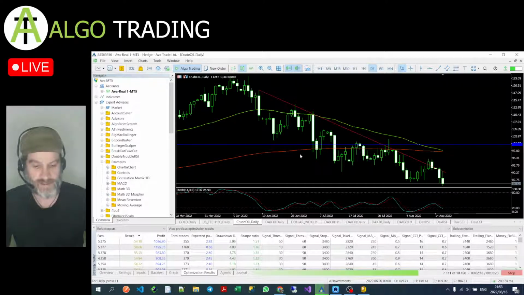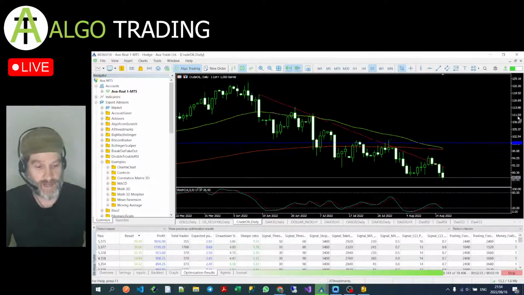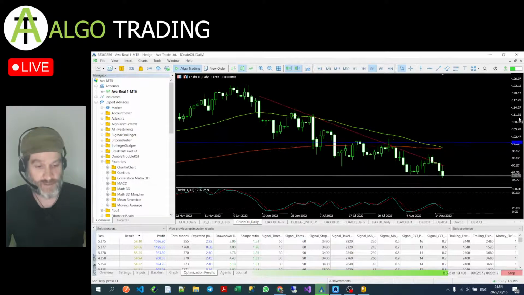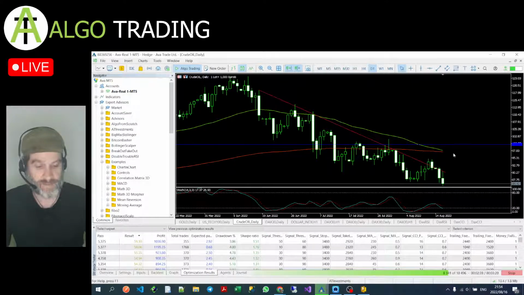Very good trade. I didn't take it because of the macros and everything like that. I was a bit worried about gold, but it's been behaving perfectly with the trend line. What you see now is that the 50-day moving average is about to drop below the 200-day moving average, which is a very bearish signal. So this is going to drop more. I think we're going to have $60 gold pretty soon. Oil is something you might want to get into. I'll wait for another test of this downward trend, and then I'll go in.